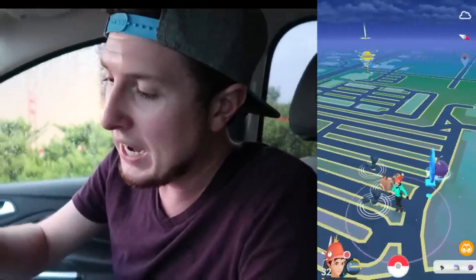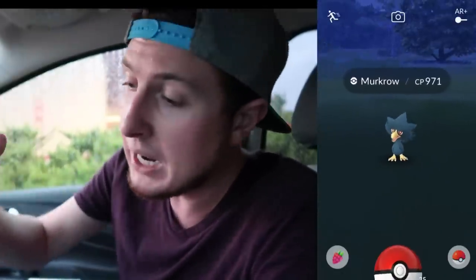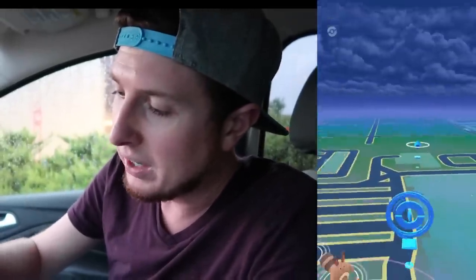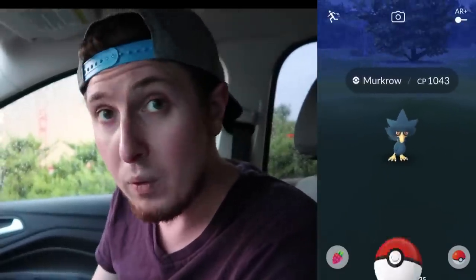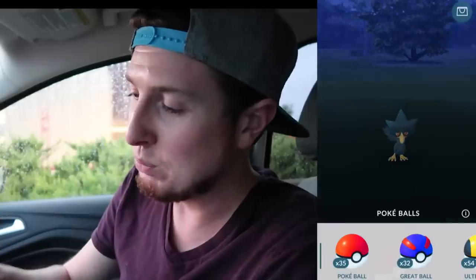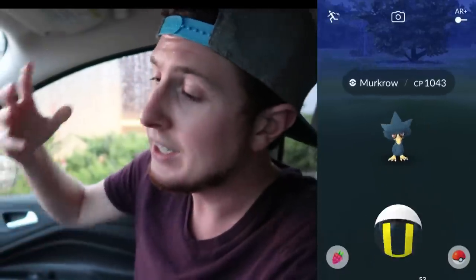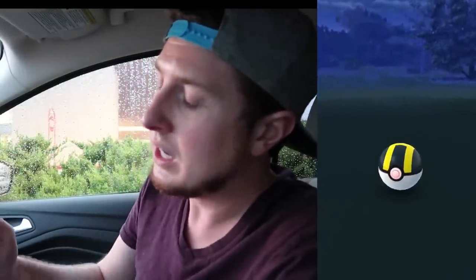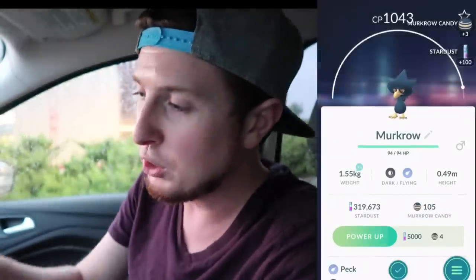We just got out of this Target. We found some new Pokemon toys, and I figured let's play some Pokemon Go while we're at it. We got two Murkrows, a Sentret, and a Venonat. We don't want that Sentret — low CP — but let's check these Murkrows; maybe they might be shiny. They are not shiny Murkrows. I'm going to skip that one. Let's spin this Pokestop — hopefully my bag's not full. My bag is full. Let's be nice and catch this Murkrow. Wow — 1,043 CP for this Murkrow!